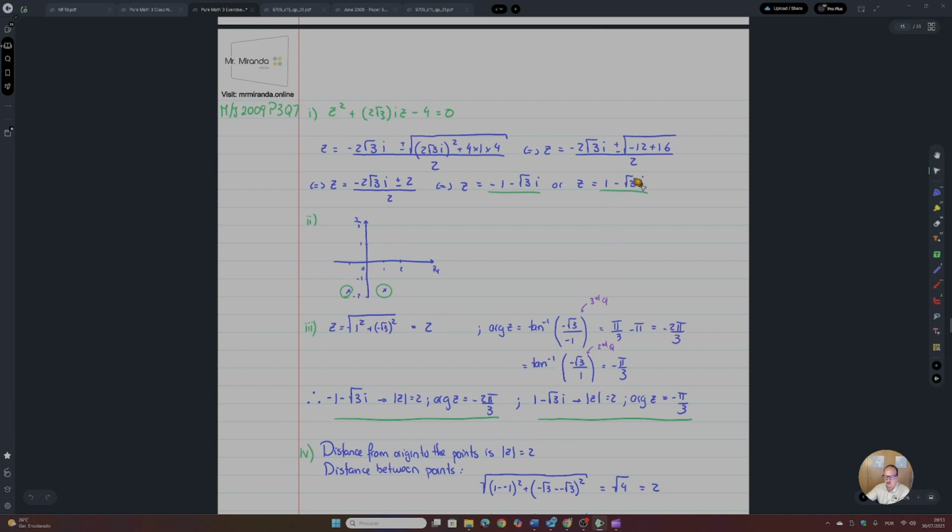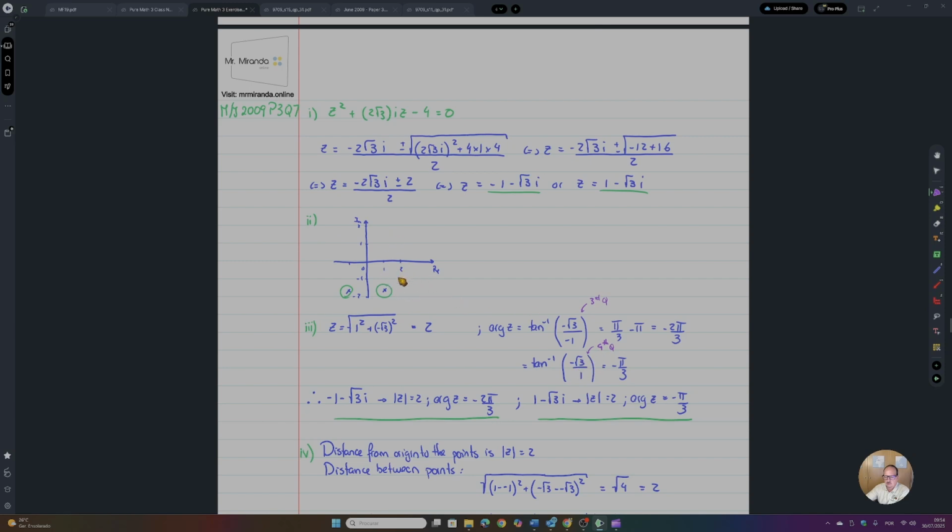If you do this for this one, this is just going to be minus square root of 3 over 1. The calculator will show you minus pi over 3, and this is fine because it's already in the fourth quadrant. You don't have to do anything for any argument that lies in the first and the... I said second quadrant. This is not the second quadrant. The second quadrant is this one. This is the fourth quadrant. Let me correct that very quickly. Okay, corrected. This is the fourth quadrant.